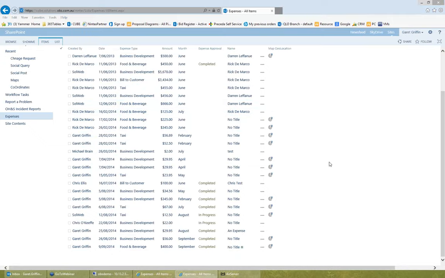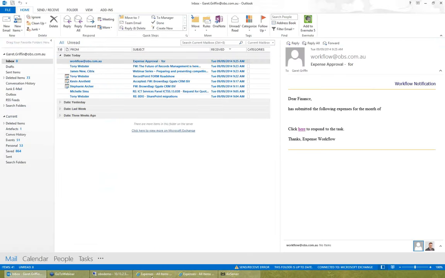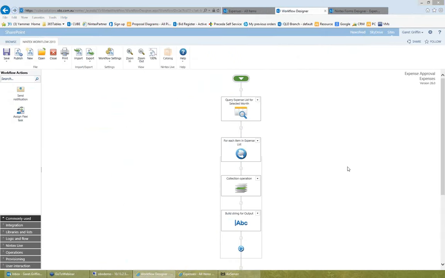Now, another thing we want to demonstrate about this particular example, and I'll just shut that down, I want to take a look at the actual workflow designer. So on the workflow side of things, as you can see, the design surface for Nintex is embedded within the SharePoint experience. It uses the common ribbon interface at the top, and we can see that we have quite a number of actions made available to us to interact with web services, to interact with Active Directory if we're on the enterprise version.